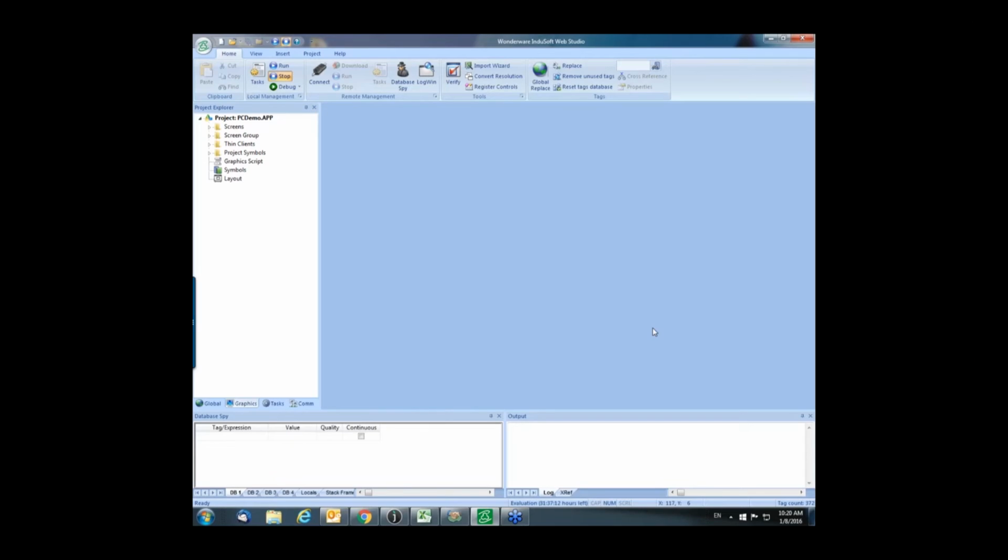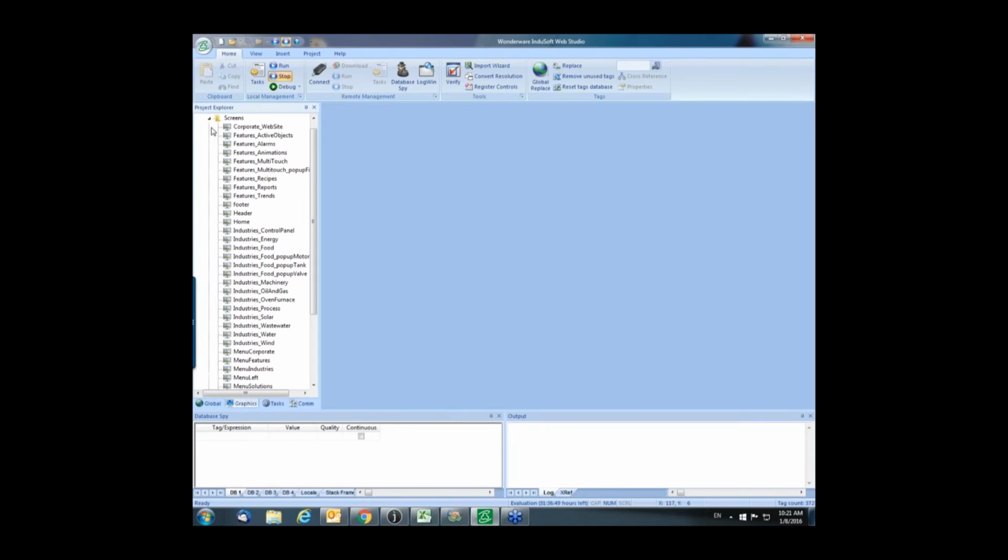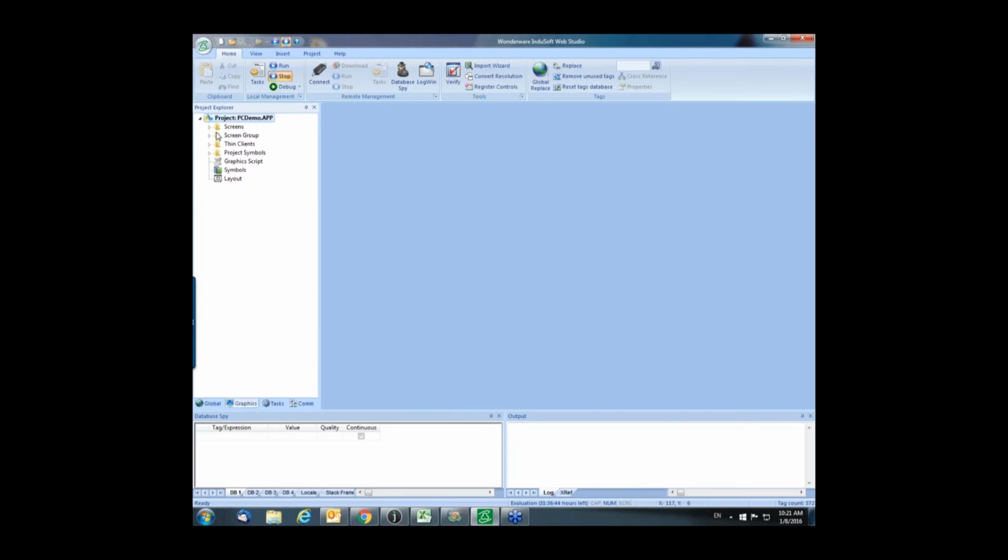Thank you, Maria. Today I will show you the new Indusoft Web Studio 8.0 SCADA software. So this is the new interface, featuring logical tooth and object grouping, and the ability to open multiple documents simultaneously. The Project Explorer is on the left side. You can see you have different options to choose. The new database and output window at the bottom will show the output and tag information.